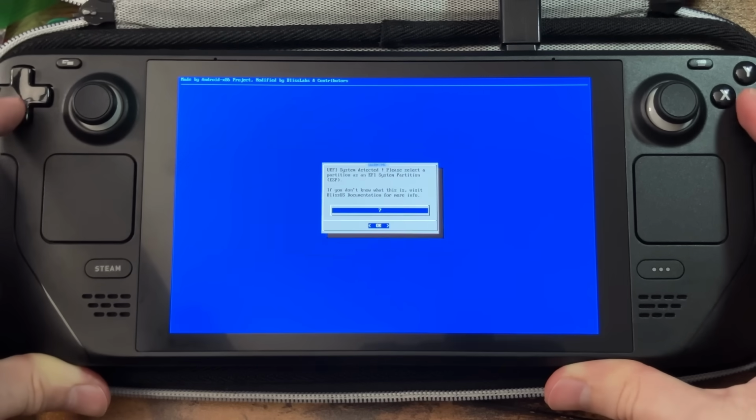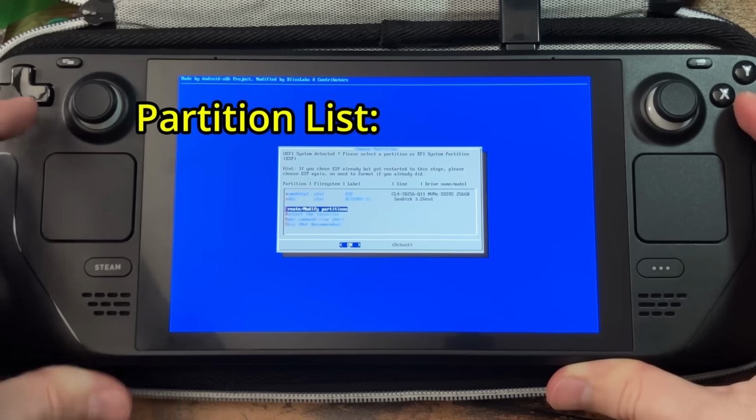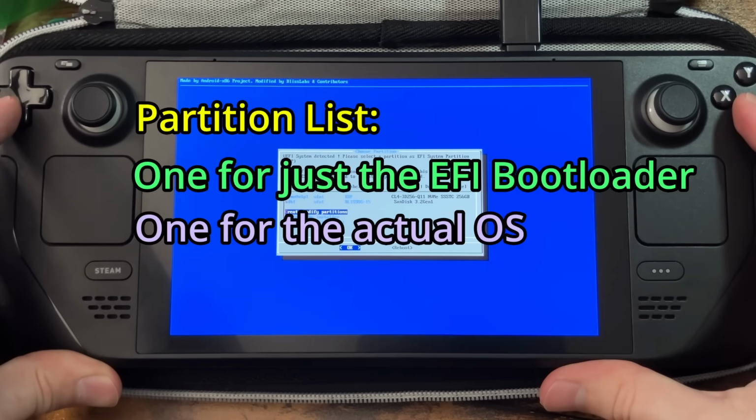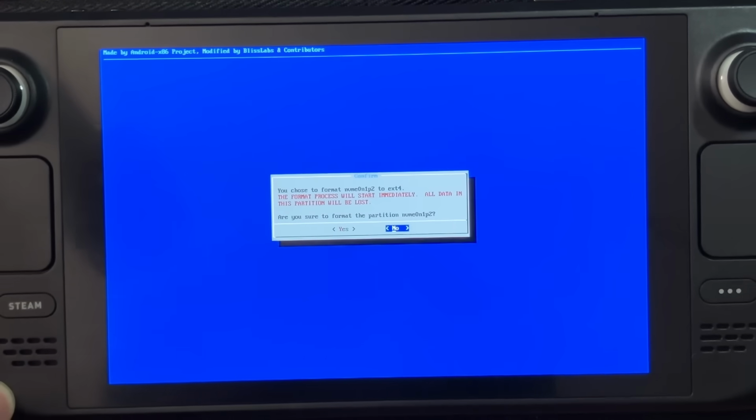Oh, okay. We need to make 2 partitions. We need to make one for the EFI and then one for actually installing the OS. Let's do that. Oh, this looks a lot better.